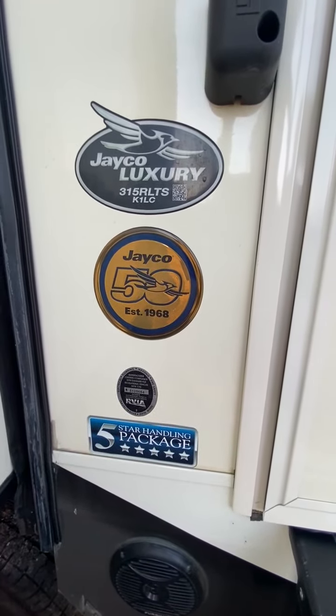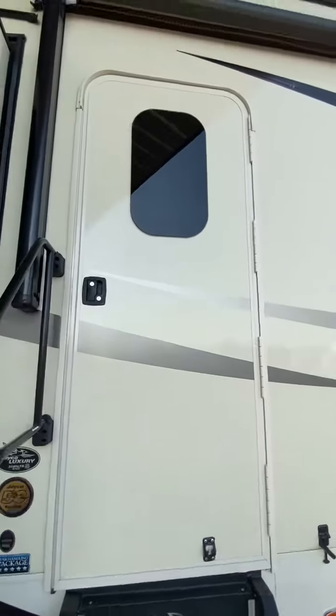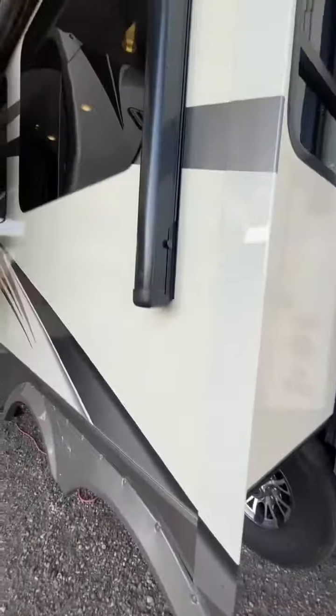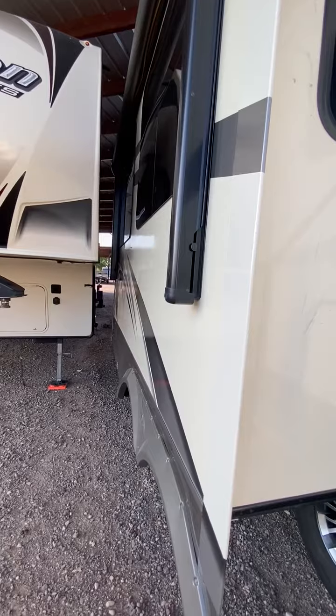13 RLTS North Point. And it's got this solid stair that folds up inside. Right now, where I'm parked at the RV park, or storage, it's a little tight, so that's as much space as I have right there.